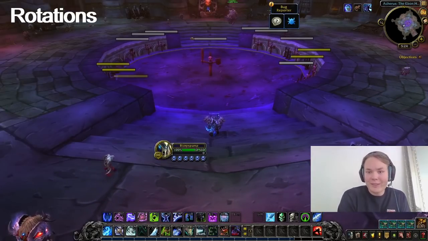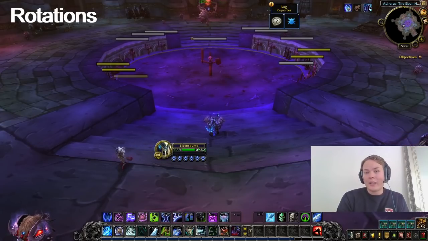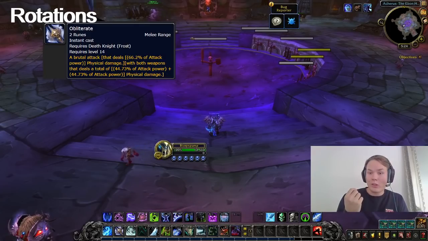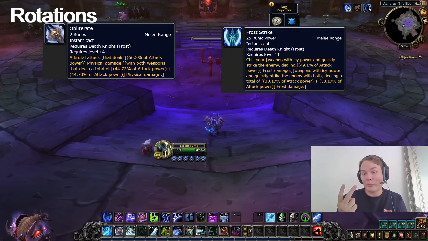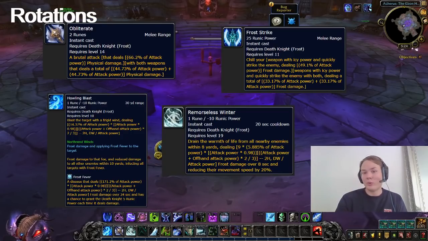Right, so let's talk about the Frost Death Knight rotation in the pre-patch. And the thing is that it's exactly the same as it was in BFA. So we've got a core rotation of four abilities. We've got Obliterate, which we spend our runes on. We've got Frost Strike, which we spend runic power on. We have Howling Blast, which applies our diseases, and which we use every time we get a Rime proc. And we've got Remorseless Winter, which we use on cooldown.